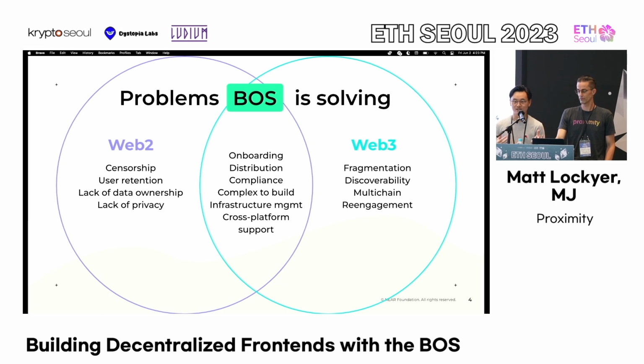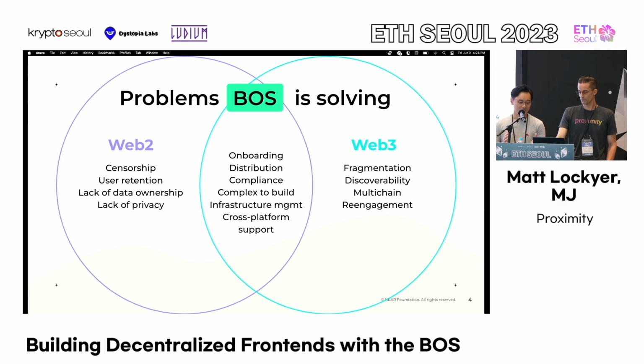Between Web2 and Web3, they share some common challenges. For example, how do you easily onboard new users? How do you deliver the so-called 5 minutes to wow? And how do you distribute your product to as many users as possible? Infrastructure management is always a challenge. If you're in Web2, you're probably dealing with virtual machines, Kubernetes clusters, and so forth. And in Web3, you can leverage the blockchain for your backend, but you still need to worry about your front-end services. You probably are still using one of the centralized cloud services like Cloudflare, AWS, GCP, and so forth. So it's never truly serverless. It's always non-trivial.